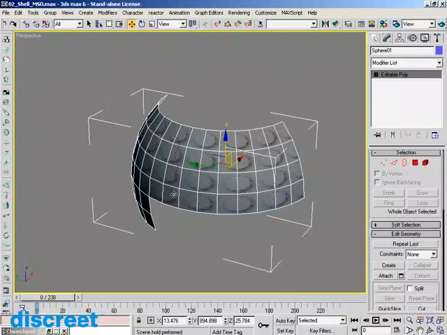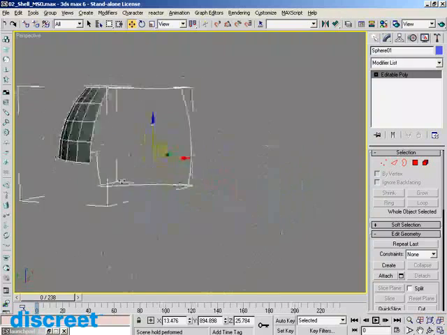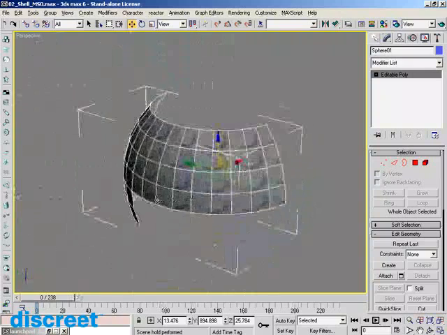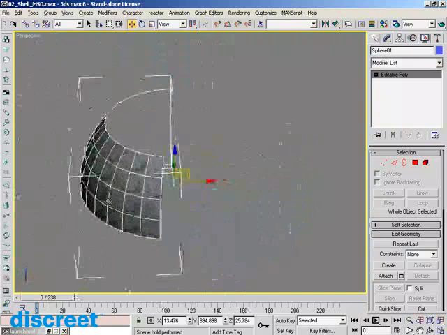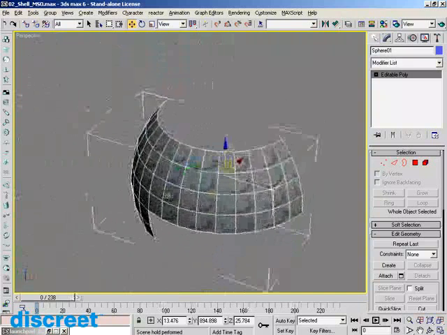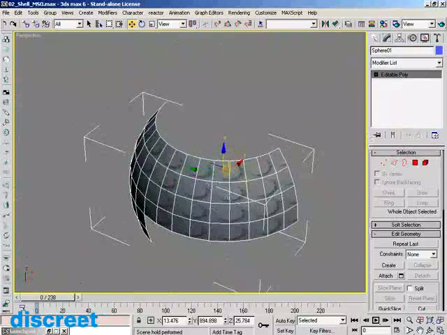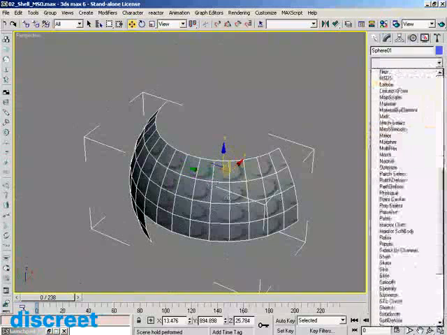One of the new features for modeling and effects in 3ds Max 6 is the Shell Modifier. Here you can see I've got a simple object which has only one side to it, as is typical for polygonal geometry. Now often you'll want to actually add a thickness to this depending on what you're building. Typically this can be very difficult, as you can get some fairly convoluted surfaces that don't just easily do a straight extrusion. So in this case I can go in and add the Shell Modifier to it.